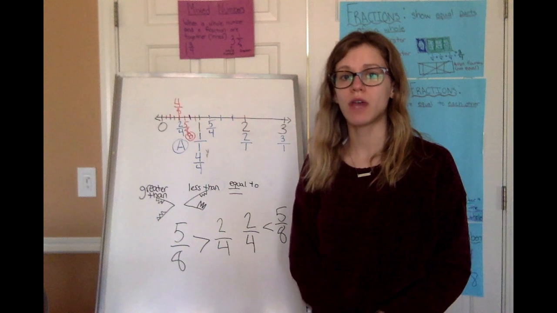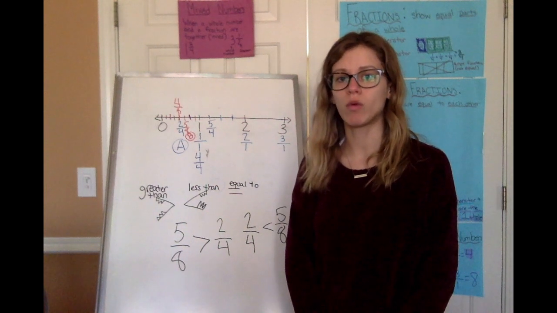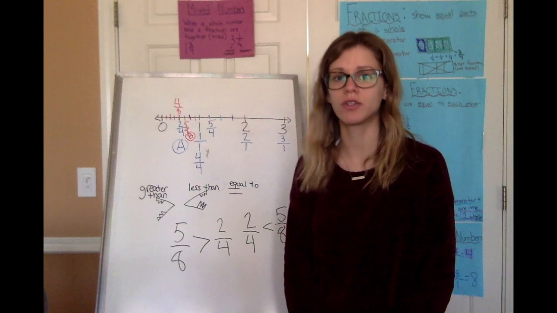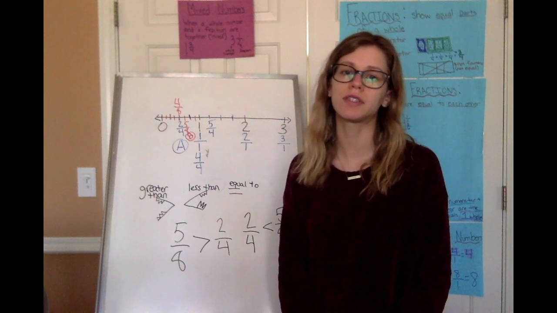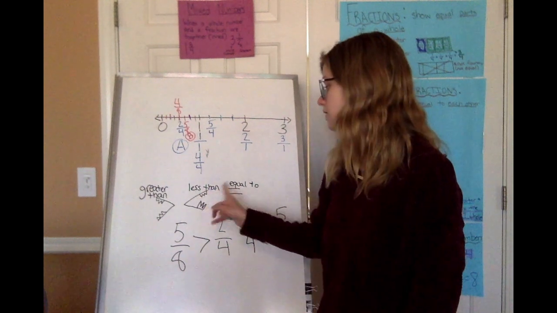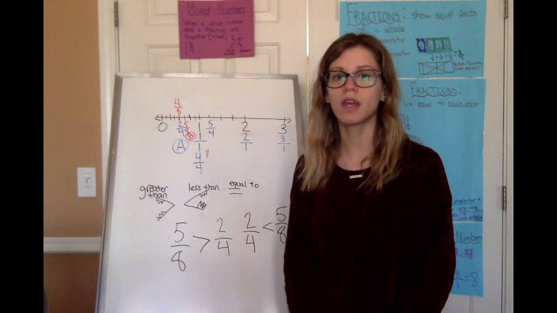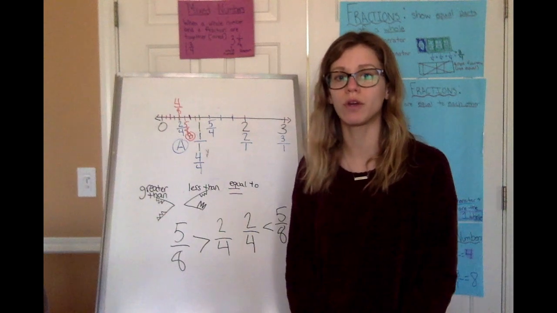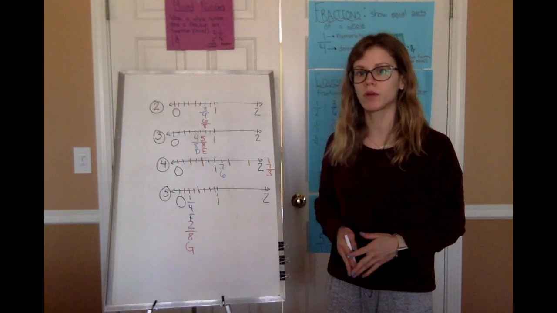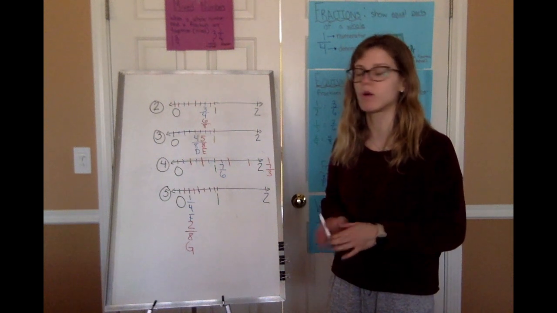What I want you to do now is the same thing that I just did for number 1 on numbers 2, 3, 4, and 5 on pages 369 and 370, where you're comparing using greater than, less than, or equal to. Then come back here so that we can go over it when you are done. At this point, you should have finished both workbook pages because now we're going to be going over it.